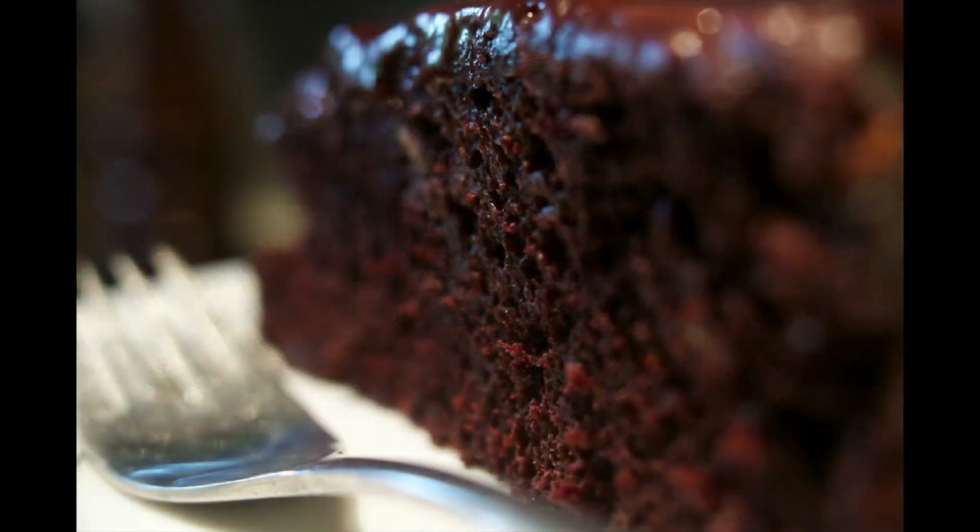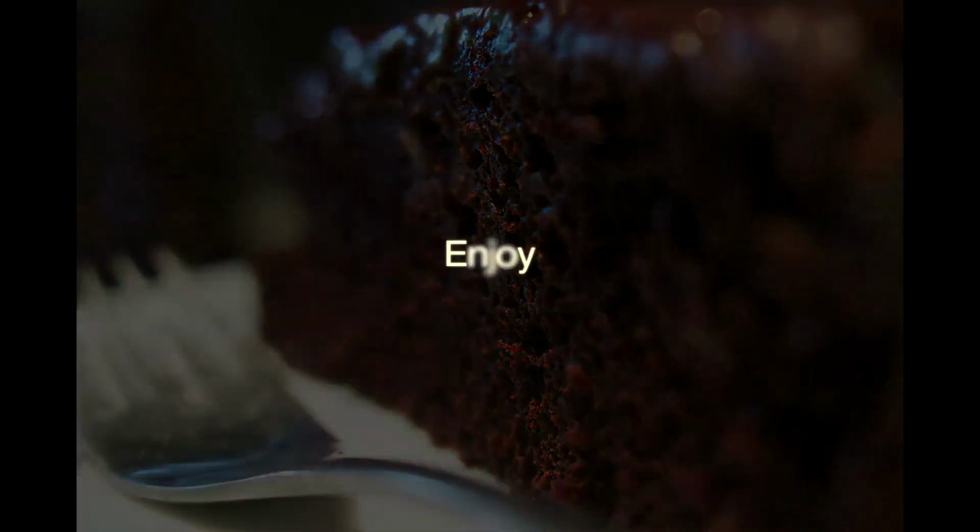It's a fabulous cake. There's no oil or fat in the cake apart from the ganache, so it's quite healthy, if chocolate cake can be healthy.